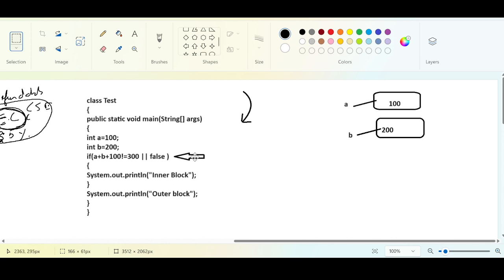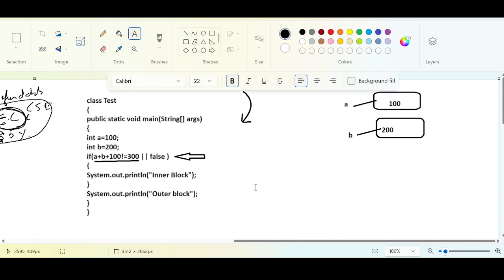So now the third line. First, this condition needs to be evaluated. A plus B, A is 100, B is 200. 200 and again 100, 300. So 300, sorry, 200, 200, 300 and again 400 is not equal to 300.